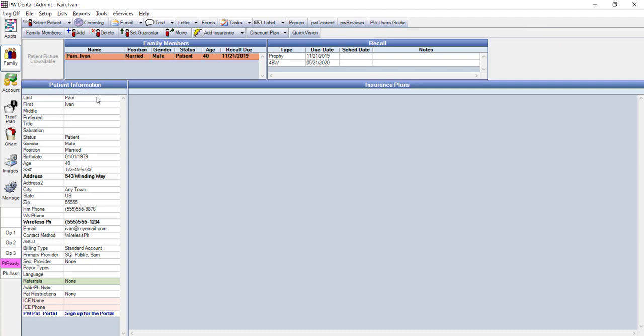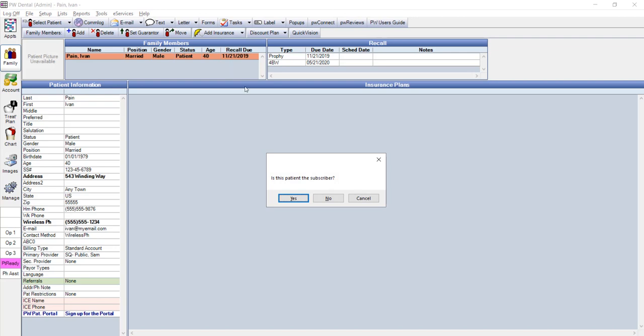The family module is where you enter your patient information, including insurance, if you're not using one of our paperless patient registration options. Make sure you enter complete address and phone information, especially birth date, in the patient information section. This is important for the insurance claim. To add insurance, click on the Add Insurance button at the top of the Family module.